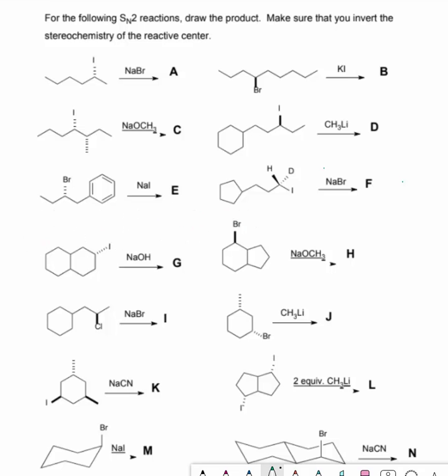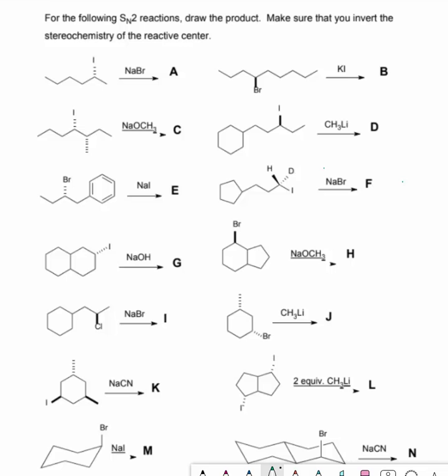For F, we have a couple of things going on here. We have a D. What does that D mean? Well, the D is called deuterium. Deuterium is a heavy hydrogen species, and we deuterate things in order to see them like on NMR, which is an analytical technique that we'll talk about in the first module of Organic 2 if you're going to be sticking with this series. But the purpose is we need to draw the Sn2 product.